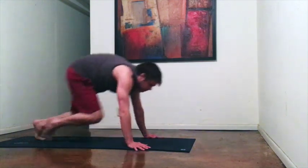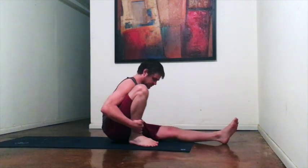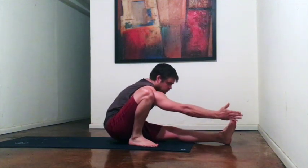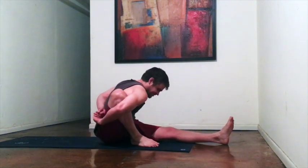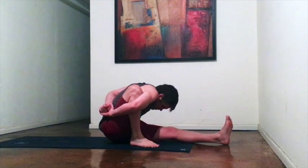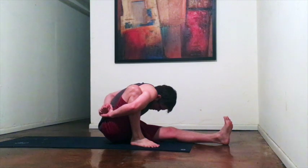Marichasana A, inhale, jump through. Right knee into your chest, give it a nice little hug. Left leg flexes forward, inhale, right arm goes forward. And exhale, take the bind. You can use the towel trick as well. Fold over the left leg.